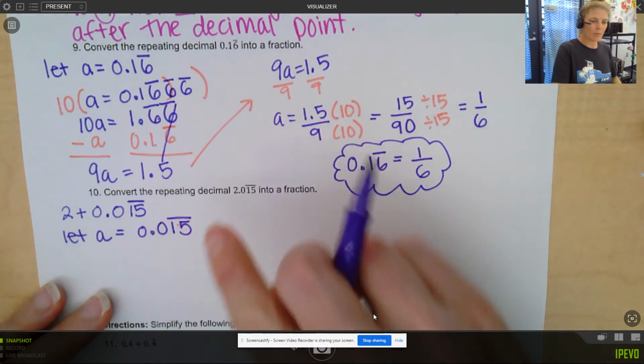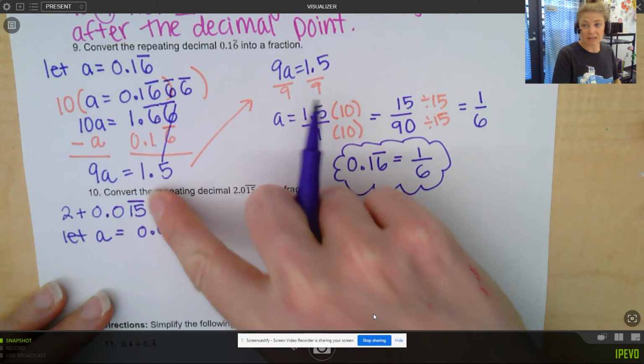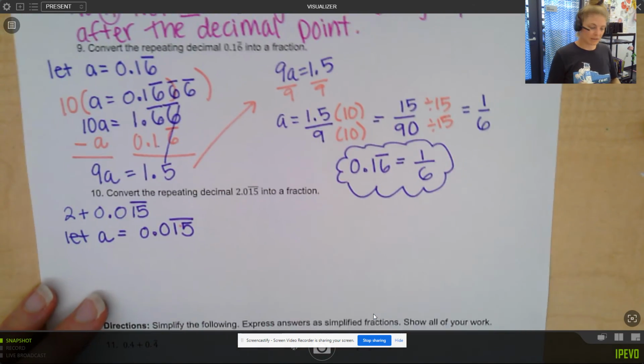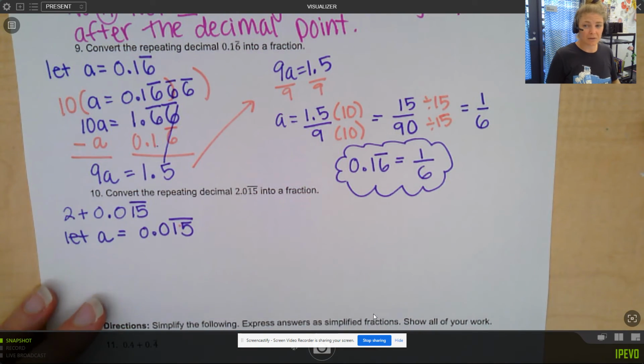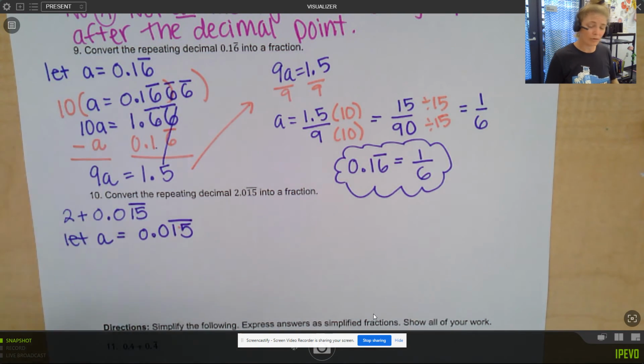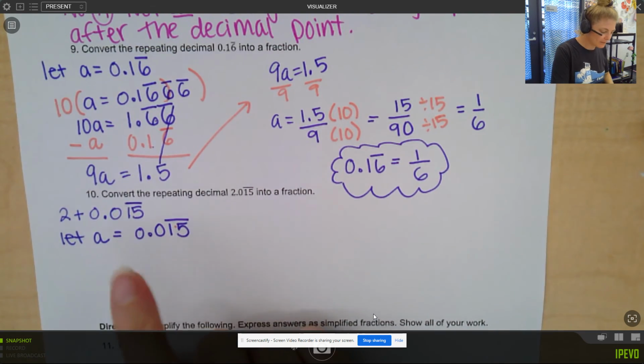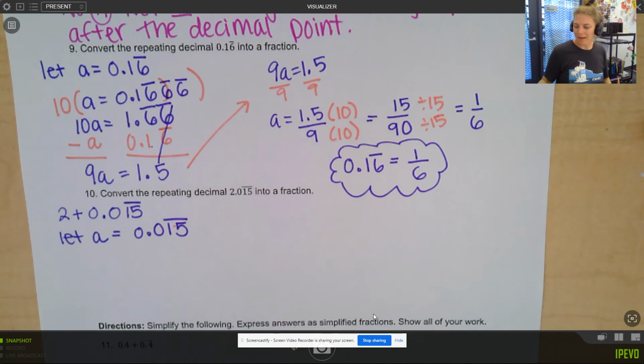You might be like, Mrs. Barr, why do you take the time to write it that way? It's so easy. Because if I didn't write it down, I'm probably going to forget to add 2 at the end, and you do all this beautiful work, and then you get the problem wrong. So sad. Okay, so go ahead and finish number 10, and we'll be right back to go over it.